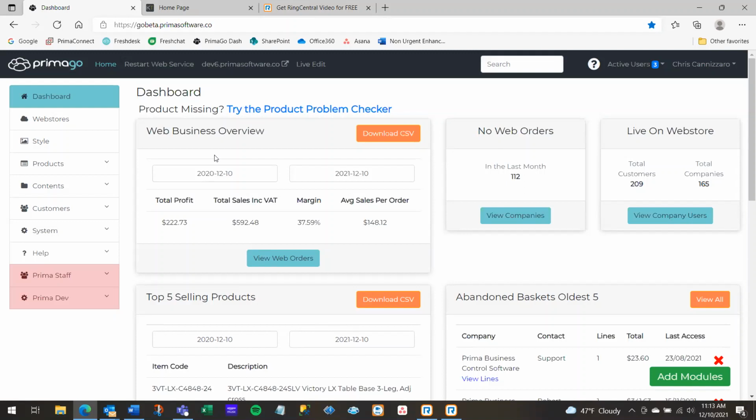And sometimes I know it's easy to go ahead and log on to the customer's user on your website and maybe troubleshoot some of the problems that they're having. So to allow you to do this, we have this new live on web store area here in the dashboard as well. So if you ever wanted to log in as one of your specific users, what you do is this view company users button right here.